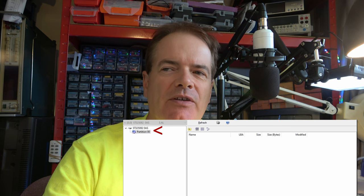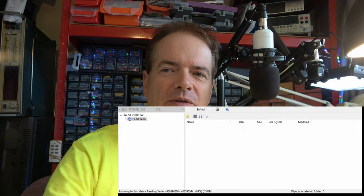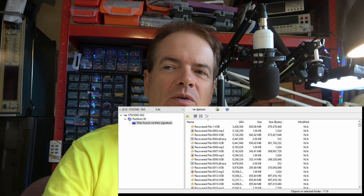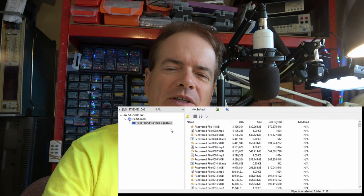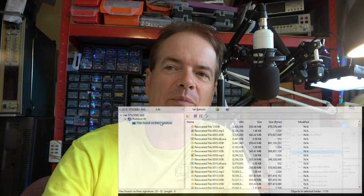Now, initially I'm starting up an old version of Isobuster, version 3.6 licensed, which was able to extract the data both as VOB and MP3 files. But better though, I found, was you do a right click and select the option to extract but filter only MPEG files. And this gives us a large quantity of MPEG2 files.